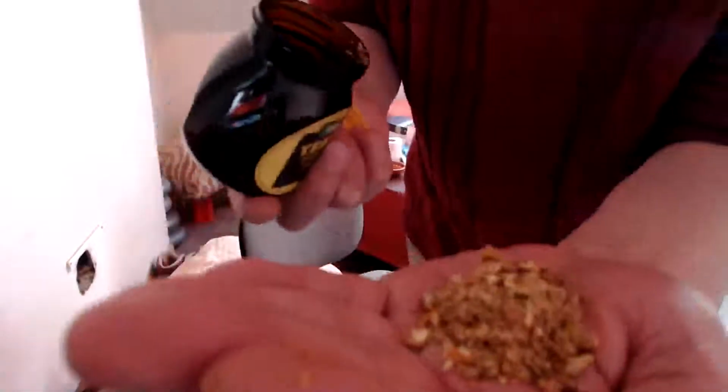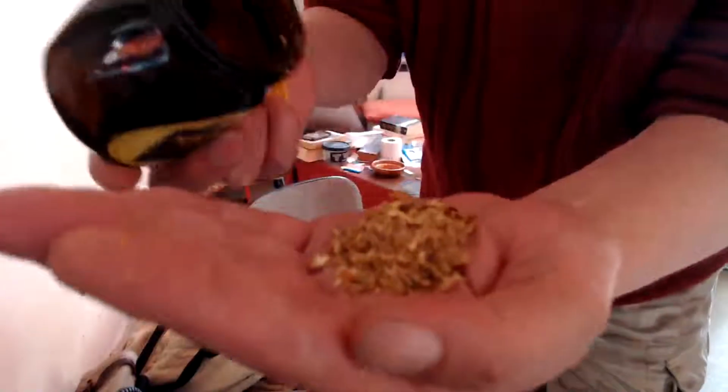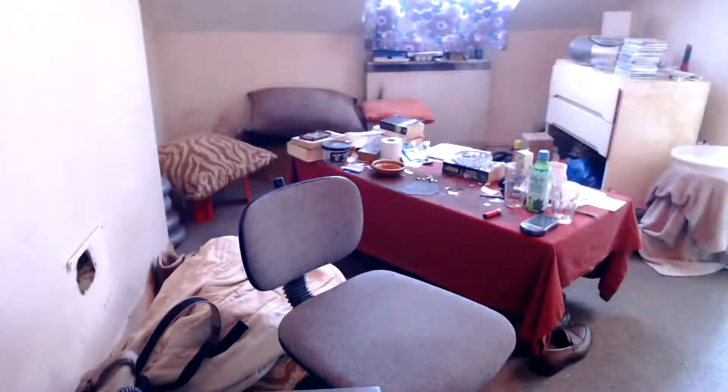These are red and white mushrooms. I'm going to chuck them in there and cook them for 10 minutes, because if you cook them for 10 minutes, it turns the stuff in there into the more active version. I think muscimol into muscarine or something like that. So that's going in, and they taste quite nice as well. Bit of salt and pepper.